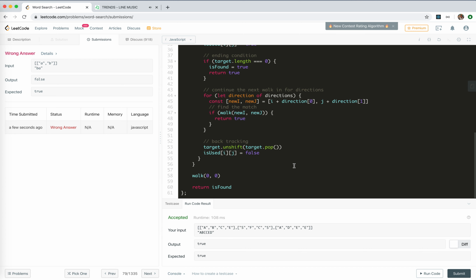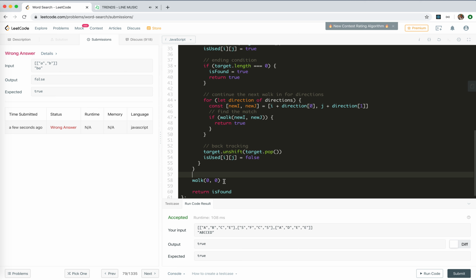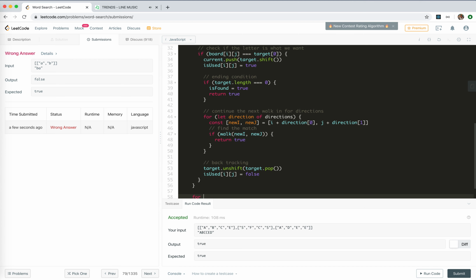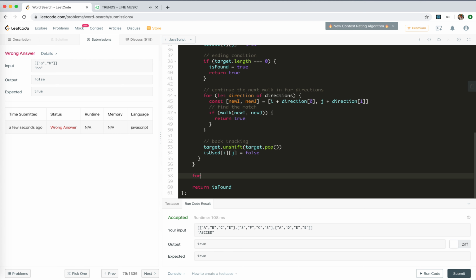So the walk is not good because we have all the possibilities we can walk. Okay, for the start point, it would be any point. For let i = 0, i is smaller than board.length, i plus plus.